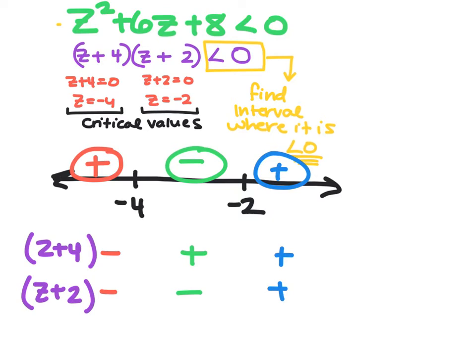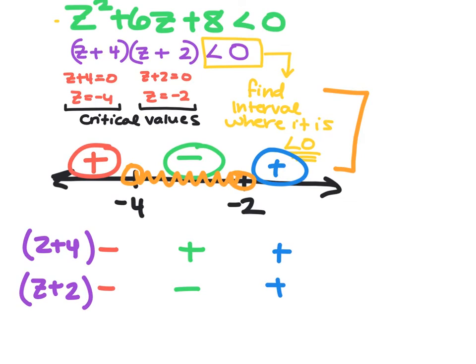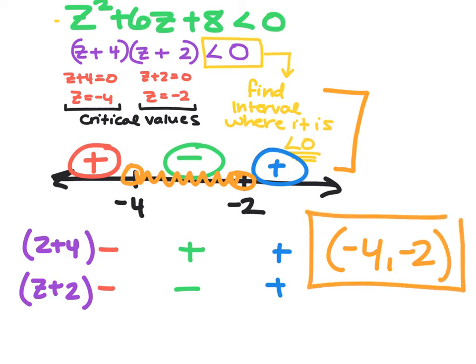Okay, well, what did I say over here in yellow? I said that I want to find the interval that is less than 0. There's only one place that's less than 0, and it's right here. This is not underlined. It is less than, so I have open circles. That orange section of the graph that I just colored in, ladies and gentlemen, that's your solution. So your final answer in interval notation is -4 to -2, because that's where my graph is less than 0.